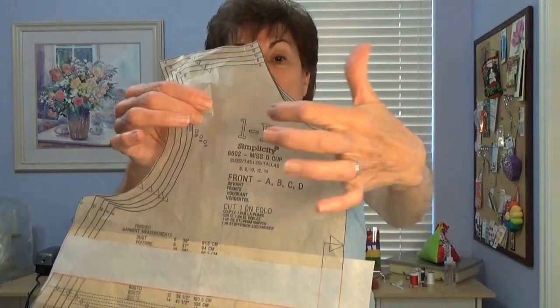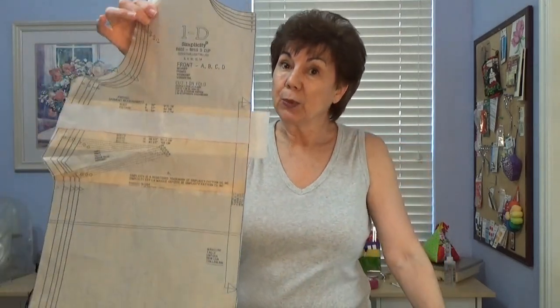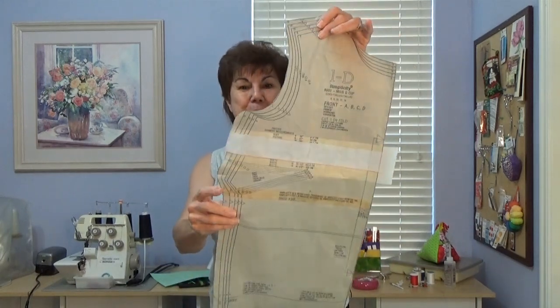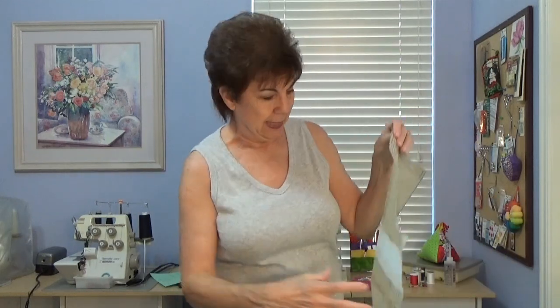Okay, so I cut out the front, see up here the 1D? The D is the bust size. So in this pattern, there is a front with a B and a front with a C. And there's also a front with a D, D. So how cool is that? So you're thinking, yay, don't have to do anything with the bust. No, you're wrong. I was going to show you how easy it is when you put on these patterns that are made for these 18-year-old girls. You know, their boobs are clear up here in their armpits.